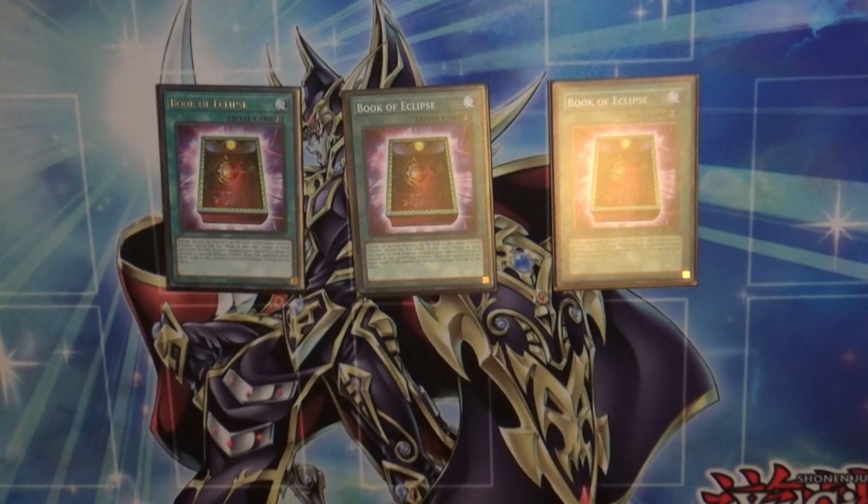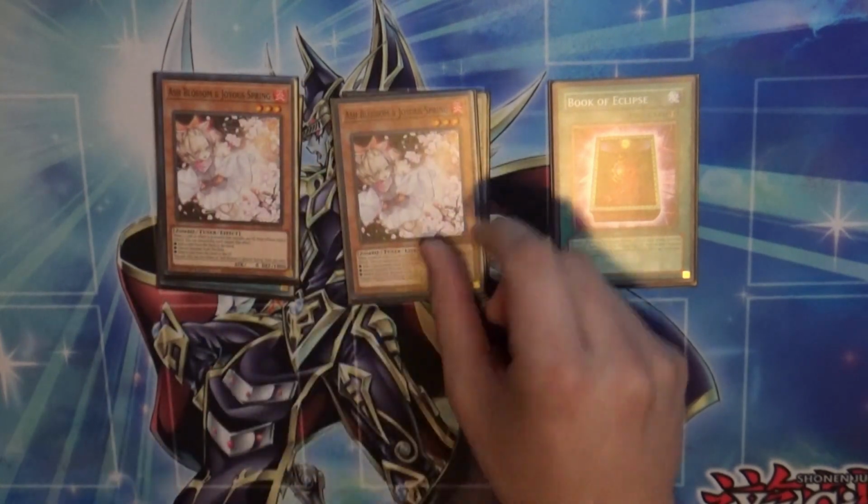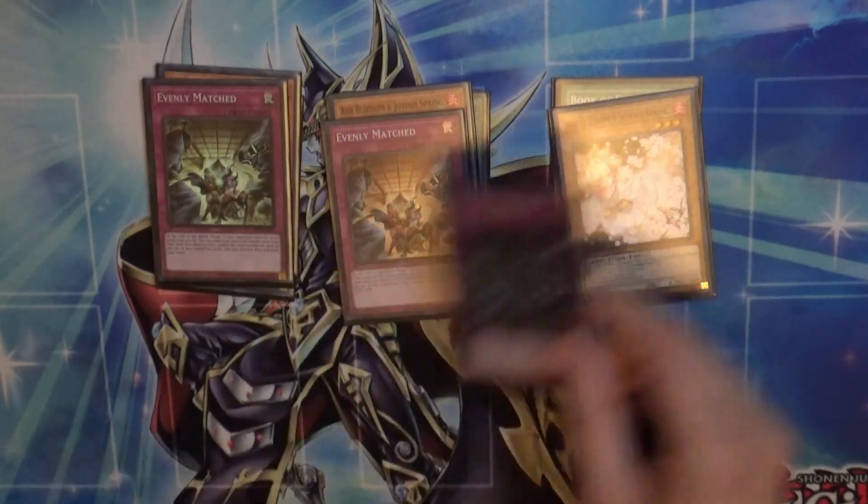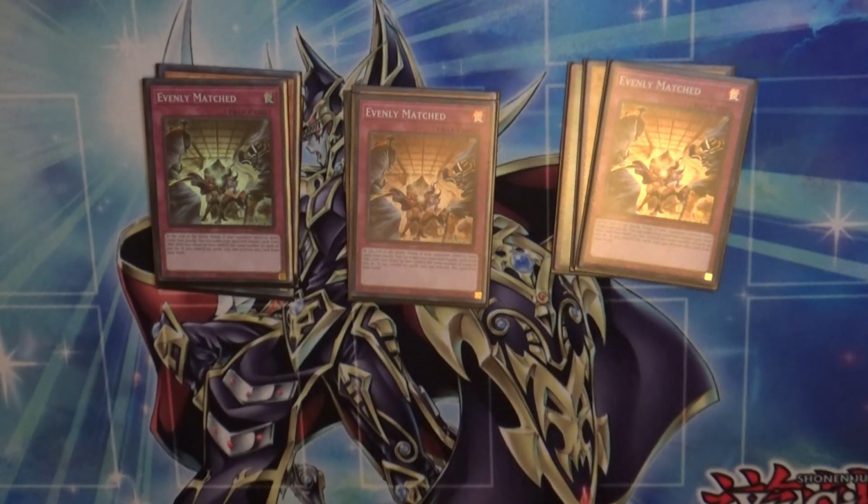I think this is better than Raigeki because it's decent going first and second. Going second, it clears a lot of effect negates like Baron, and it clears things like Mirror Jade, but we can also set it and it interrupts our opponent on their turn as well. We have the 3 copies of Ash Blossom and the 3 copies of Evenly Matched. Still just kind of the best cards we have access to.